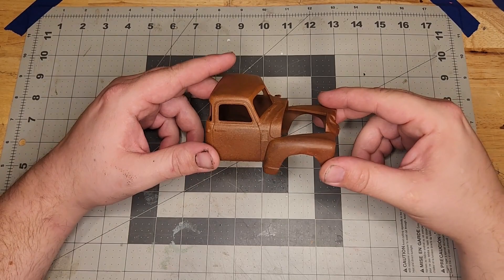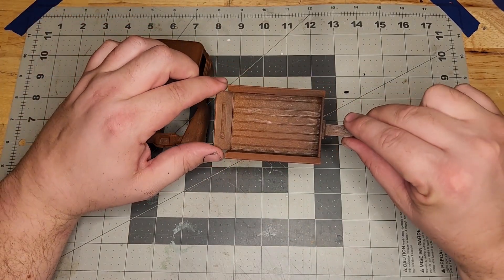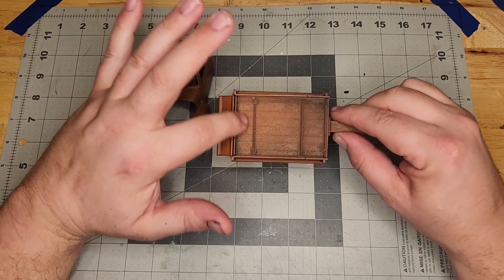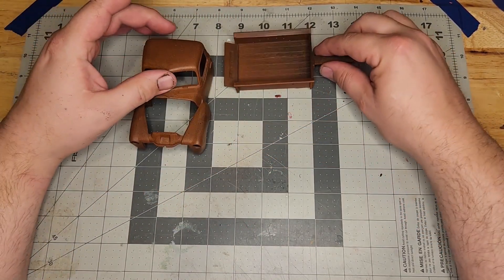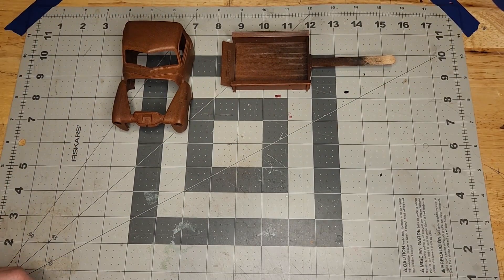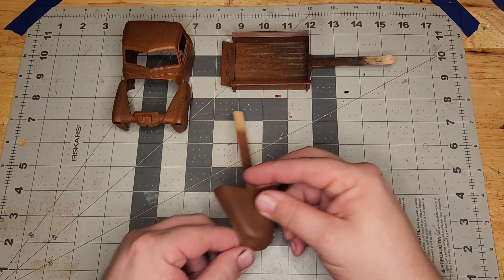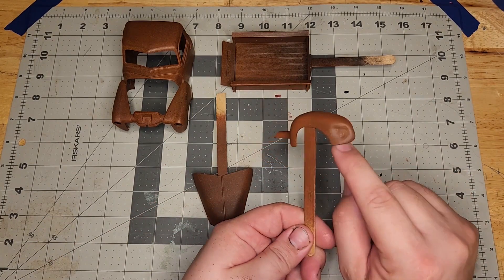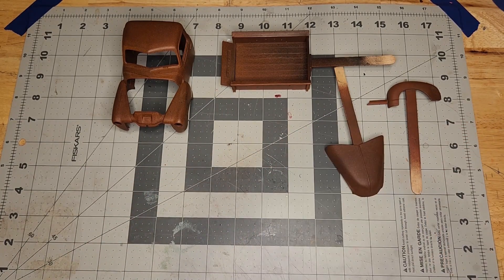As you may have seen from my community post, I have the rust coat done on the body. While doing the rust coat, I did a little bit of pre-shading in here. My tailgate still works, which is a plus — that way I can position it wherever I want. I did add body damage to the front corner and the back corner, plus some other minor body damage as well. Those will show up more during weathering.